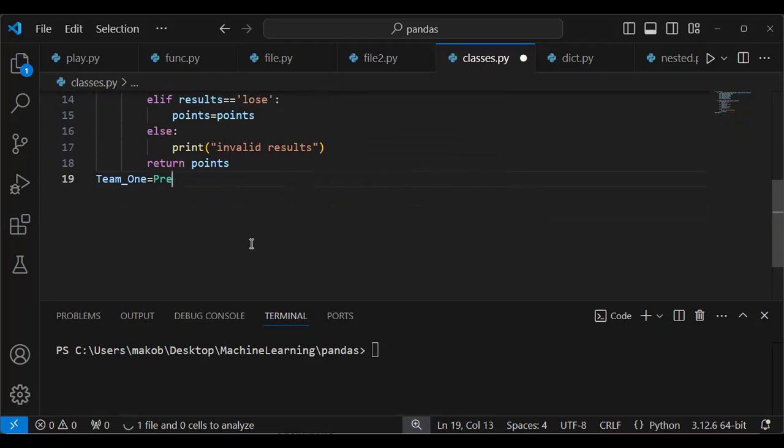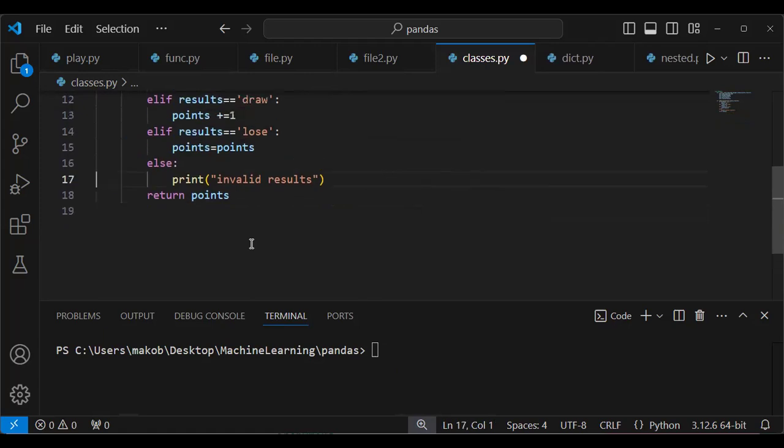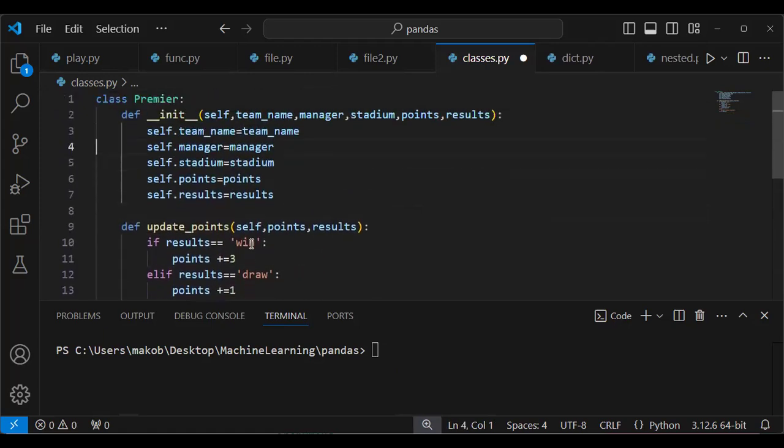So we've deleted the objects of that class. So we want to try to implement that concept of inheritance here. Now, traditionally, if I wanted to create another class, this class, Premier League, is storing information about teams in the Premier League. But in my mobile game or FIFA, I realize I need to create another league.